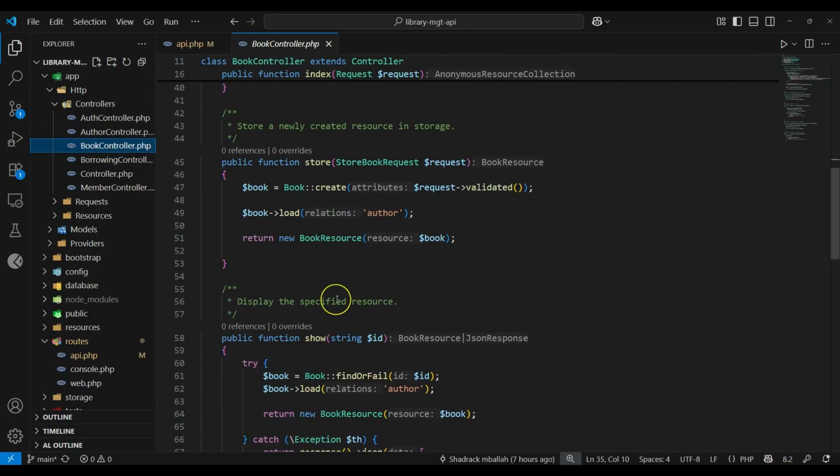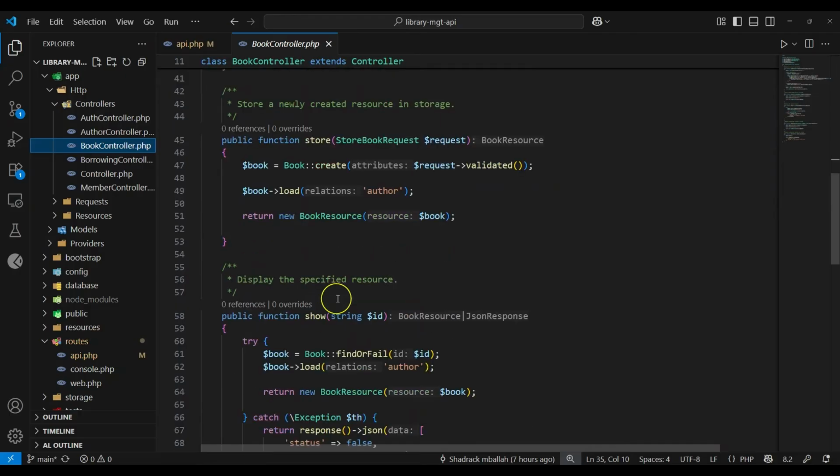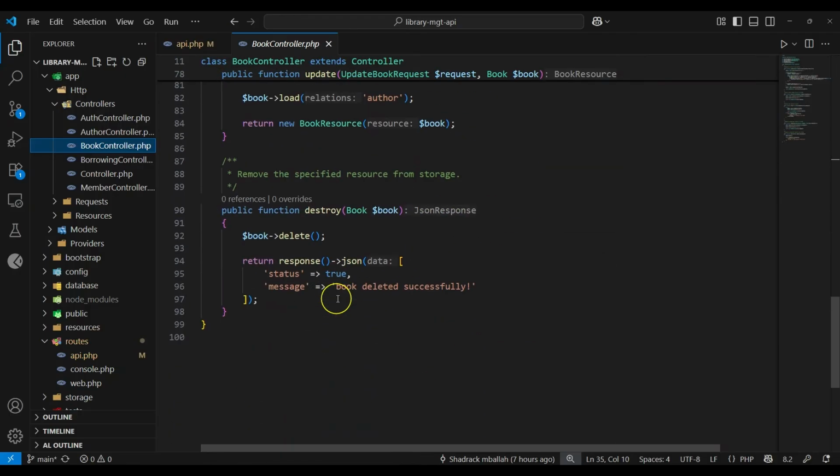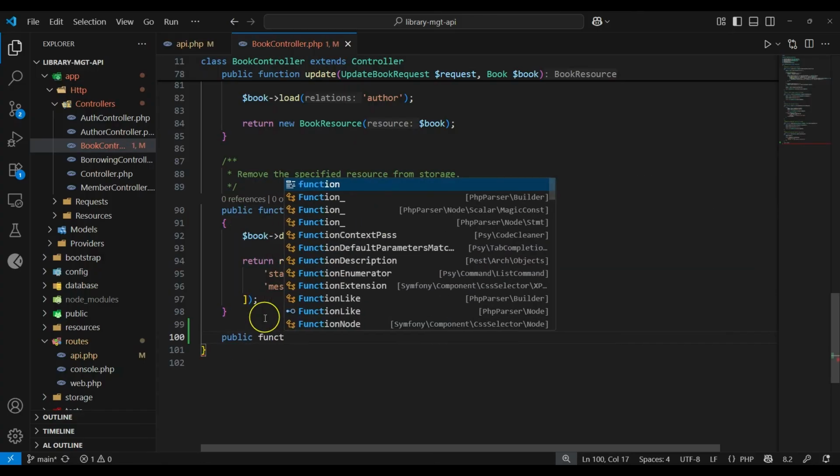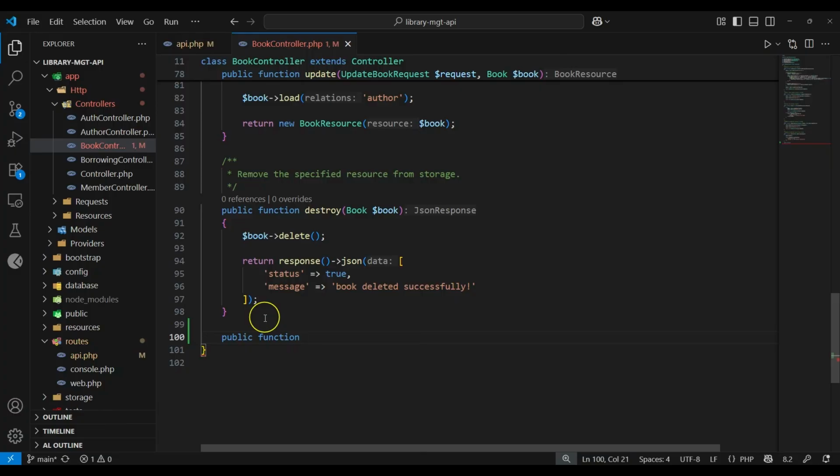So for example, you have added a new method here. I just want to create a random method, so I'll say function first 5 books.